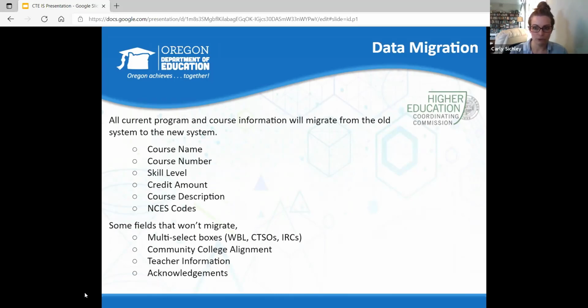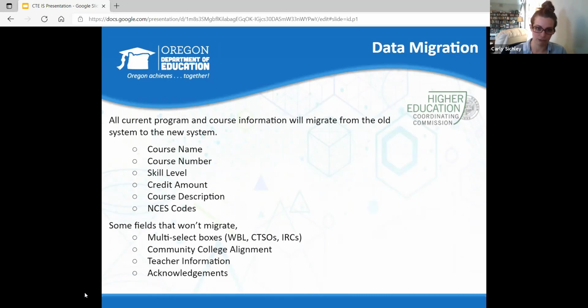We used to look at specific courses that were connected to a post-secondary program, and that's what you would put in for your post-secondary alignment. In the new system, it's much easier. You select just the program, or the regional coordinators will select the program at the community college. They don't need the actual course information. So that information didn't migrate because it wasn't in the old system.